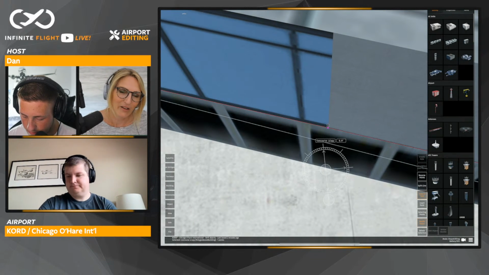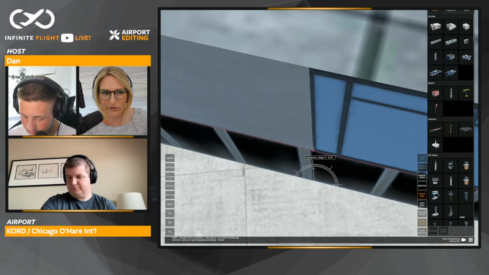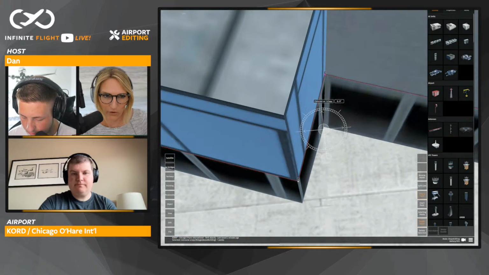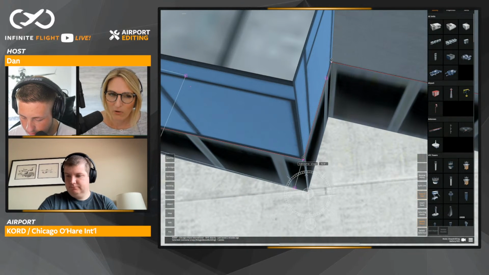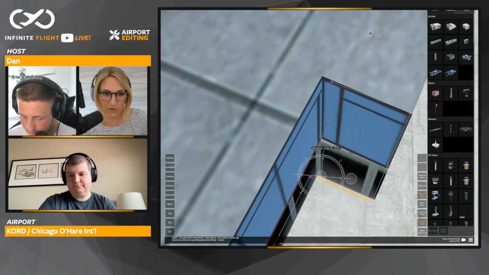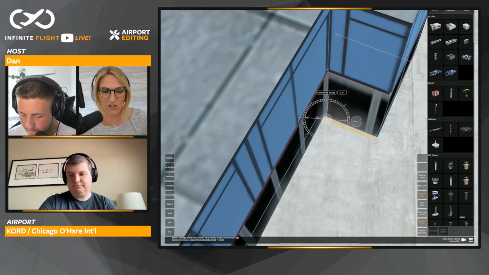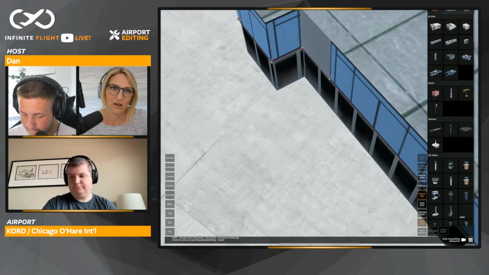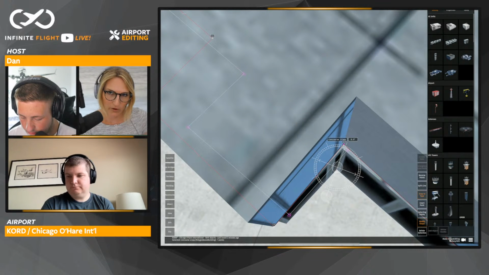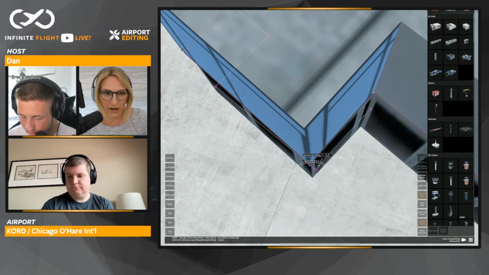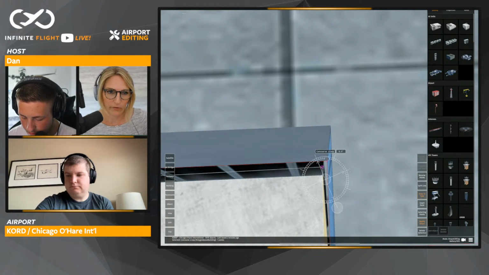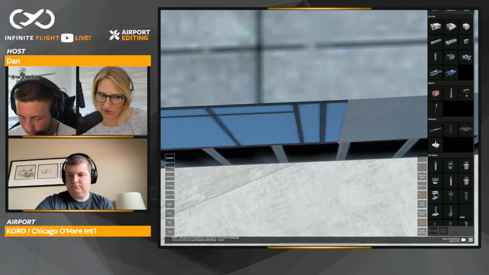And I'm kind of thinking that if we had ways to import models that come from an editor on the iPad or Blender or something like that, that would make things a lot easier. And it's something that we're thinking of, because with the new rendering system we're working on, the format of the objects is going to change, and this could allow us to have a better flow for third-party 3D add-ons. For example, if you want to add your own terminal, you could build it. Maybe it goes through some kind of validator to make sure that it's not using all the textures and all the memory and everything.